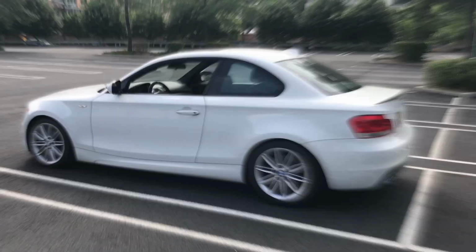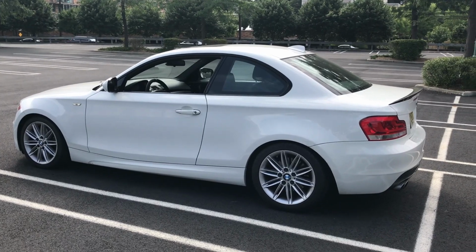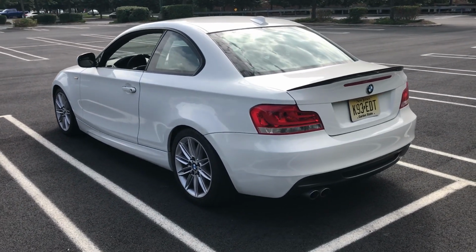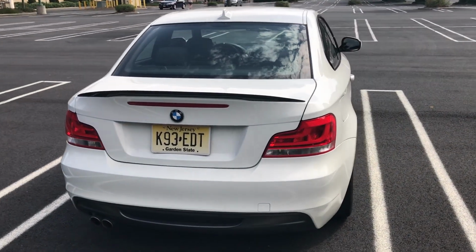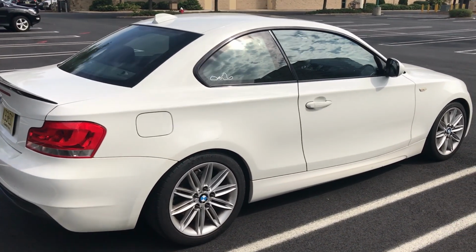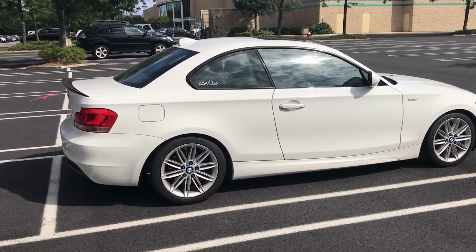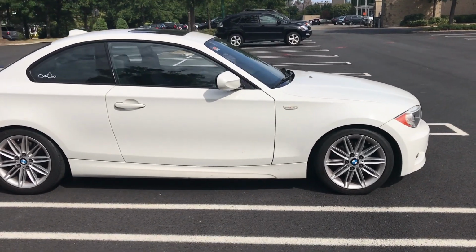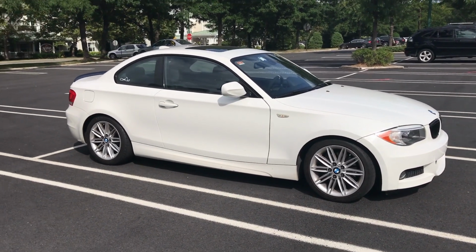That's the biggest thing. Besides the modifications that I've done and shown you so far, when I got this car, I wanted to make this vehicle the ultimate handling car. So I needed to change out the rear subframe bushings on this car to the M specific ones. I'm getting ahead of myself. Pretty much on all E82 vehicles, even E90, E92 vehicles that are not M cars, so not an M3 or not a 1 Series M, the control arms, the subframe bushings, the upper and rear toe links on this vehicle, they are swappable, meaning that you could buy those parts and you can put them on this car. So I took this car to Auto Couture Motoring.